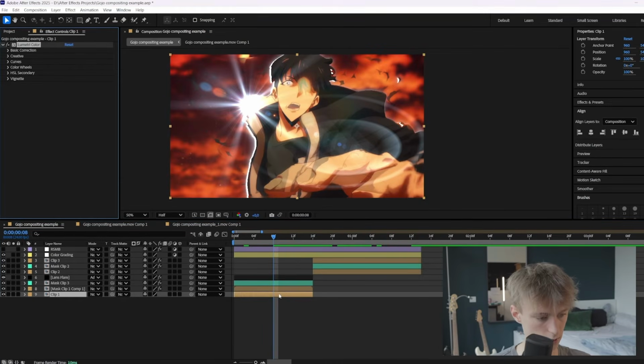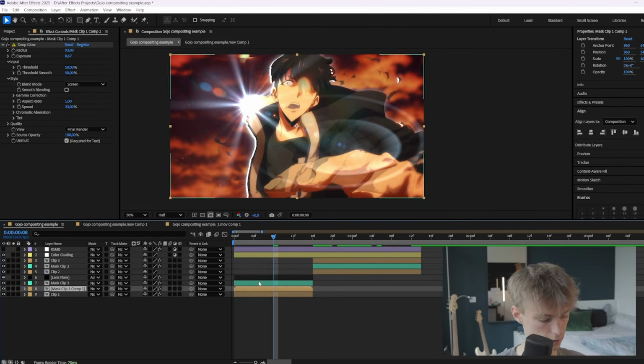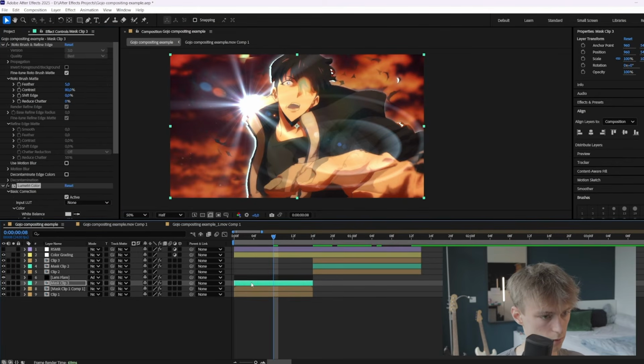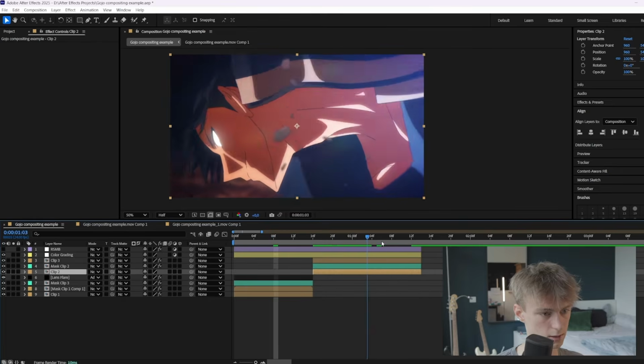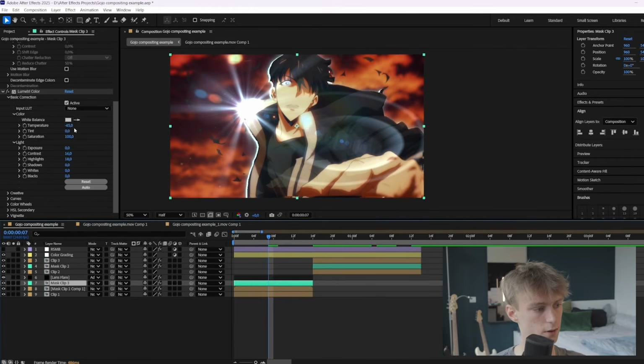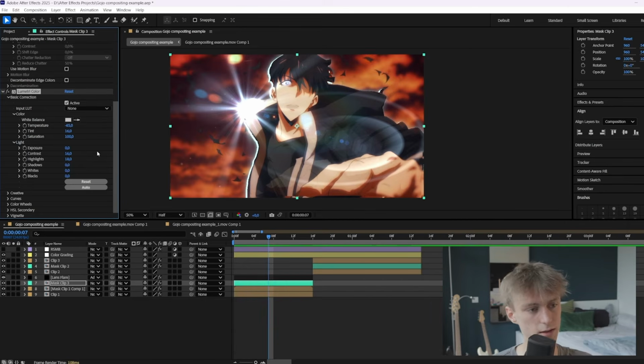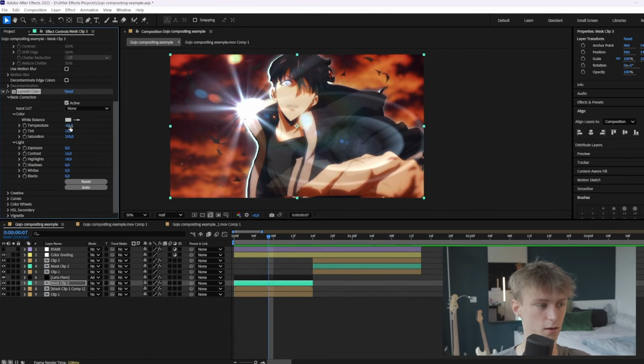So let's add a Lumetri Color on the original clip. Then let's make the temperature a little lower, up the contrast a little, and now we can copy it over to our other layers. So here as well, then here as well. All right. Then for the next clip, it's already quite blue, so that's fine. All right, now here it looks kind of green, so we want to increase the tint. Like that. Okay, perfect. So the tint is almost the same as the temperature. It's basically just changing the greens and the pinks instead of the reds and the blues.